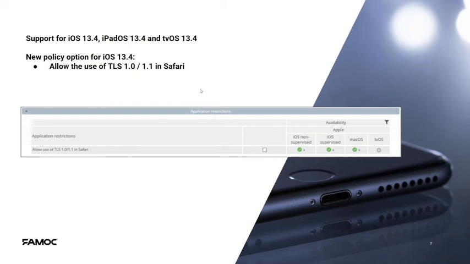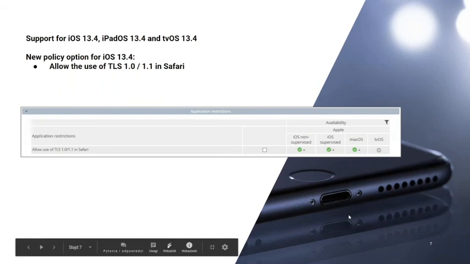It is required to use TLS 1.2 or 1.3 encryption, but using this feature, you can allow the use of TLS 1 or TLS 1.1 in a Safari browser. So yeah, this option is available for iOS systems and macOS systems to use that kind of encryption.